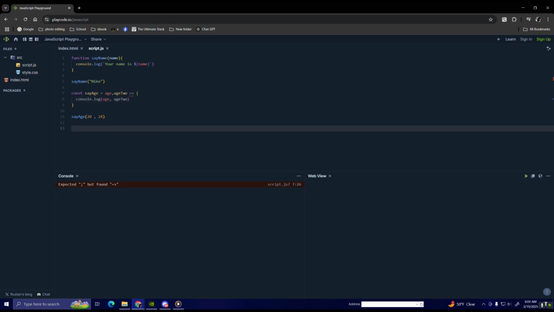And if I were to run this, you're going to see this error, because it's only expecting one variable in there. So instead of putting just those, I have to put the parentheses around it, run it, and you're going to see those ages come back. So you do want to have parentheses if you have more than one parameter, but as you're starting out as a beginner, I would personally just always use the parentheses until you're comfortable later on, right?